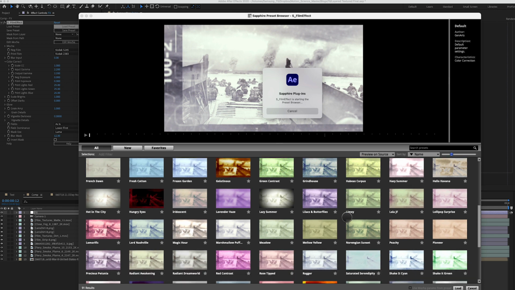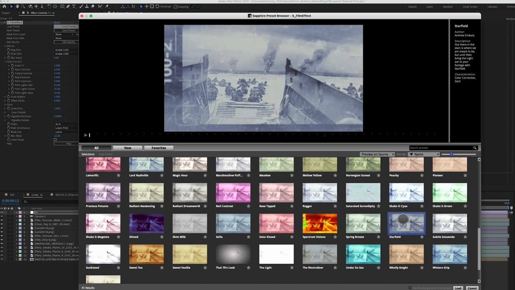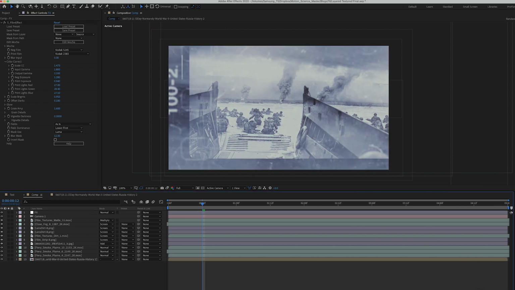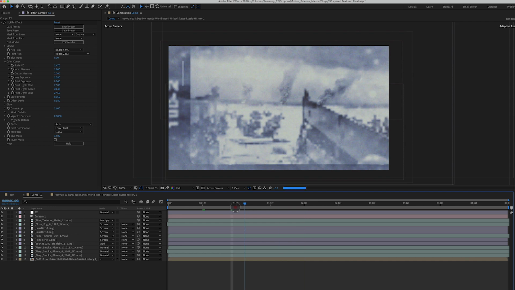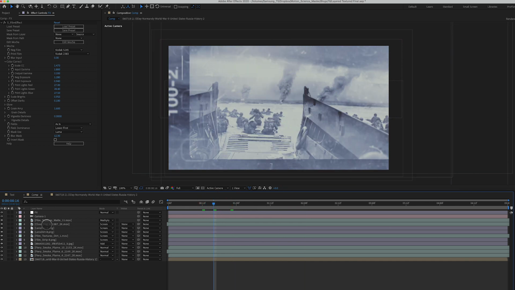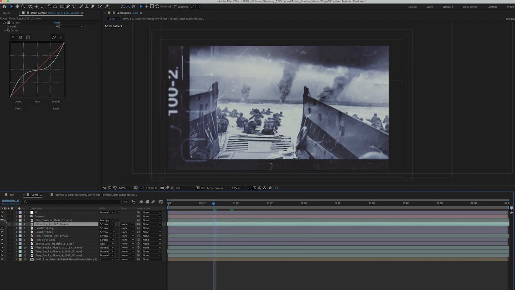And I think it was actually this one right down here called Starfield. I'll load that in. Let us do his thing. Yeah, I like that a lot. Now there's a little bit of blown out, or not blown out, but really some of the fog here I think is maybe overdoing it a bit. So if I take that out, yeah, you can see we lose a lot of the contrast here.